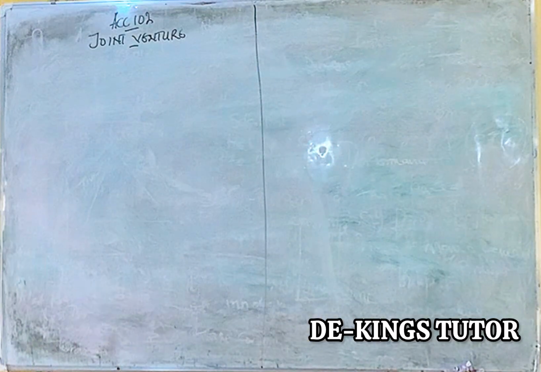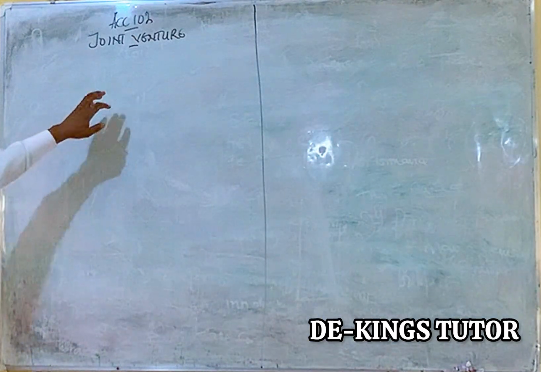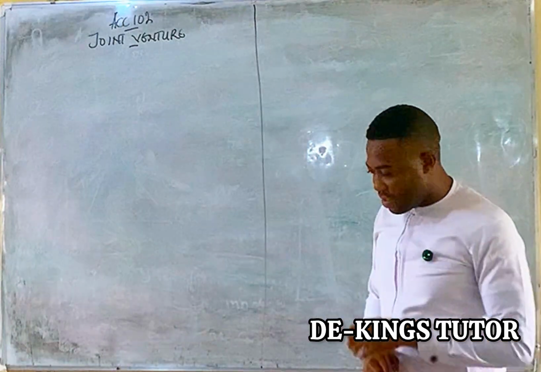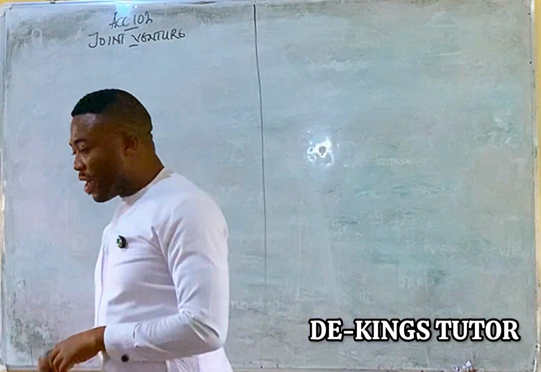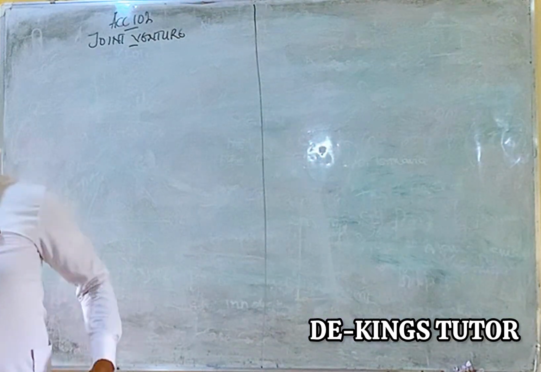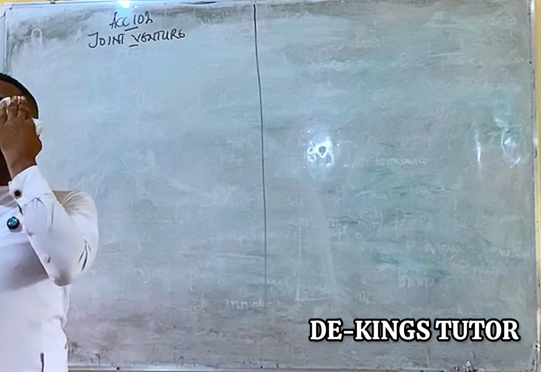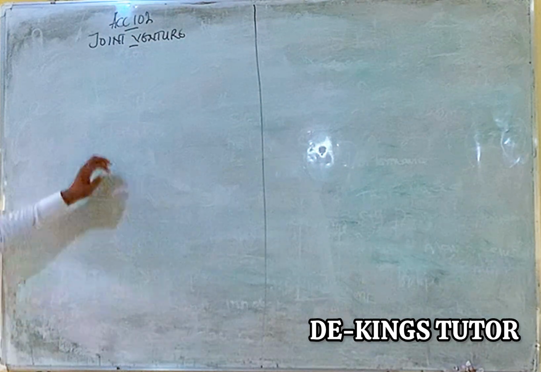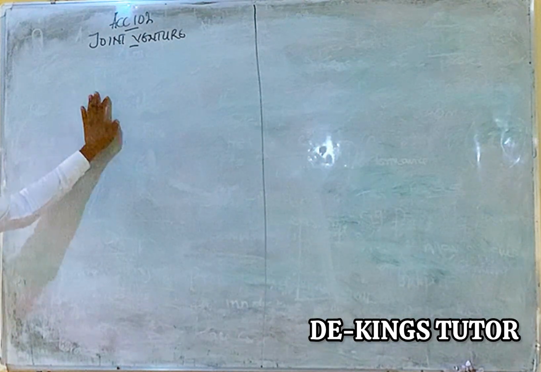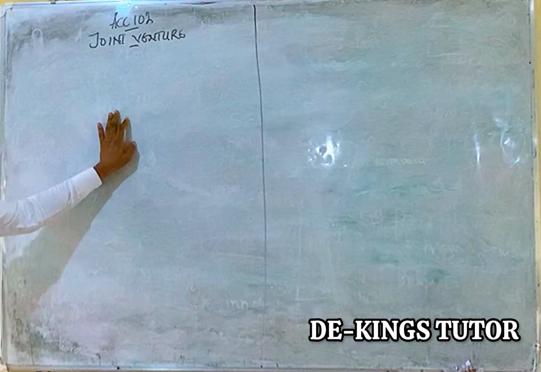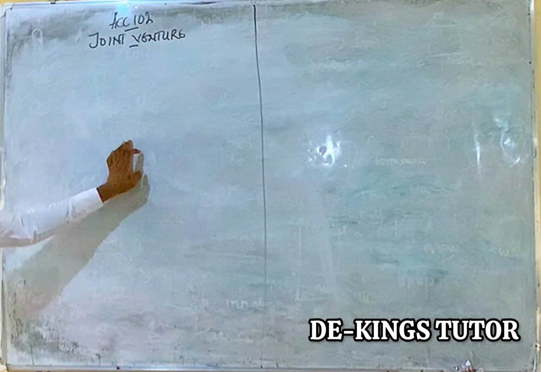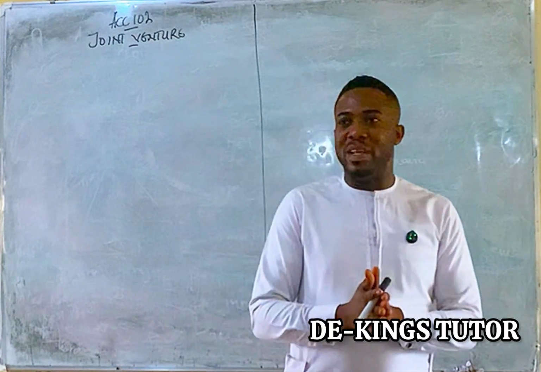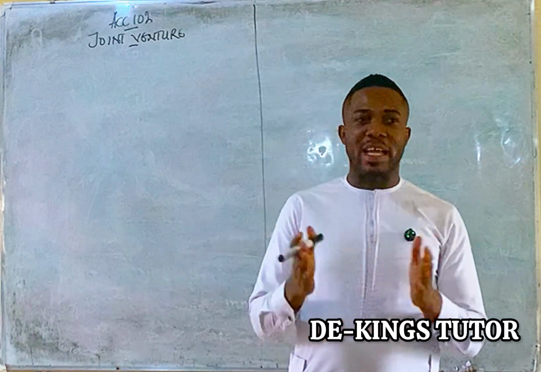Okay, we established that. Now, we said a joint venture is a business relationship between two or more persons in which they come together to undertake a business venture for the main aim of making profit. So we said it is closely related to partnership, but this is more temporal than the partnership, in the sense that the partnership can last longer, but for a joint venture, once the purpose for which it was established has been achieved, they can end it.